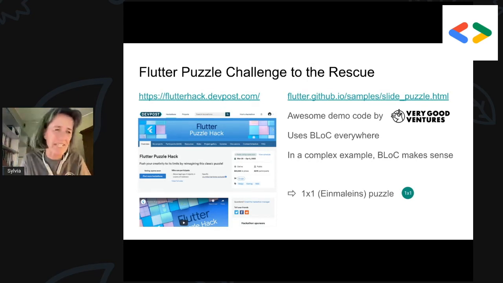The name is a bit of a word game. Einmal Eins in German literally means 1 by 1. And it's what German kids would call timetables. So a German kid would say, oh, we are learning the 1 by 1s in school when they meet timetables. So that's where the name came from.